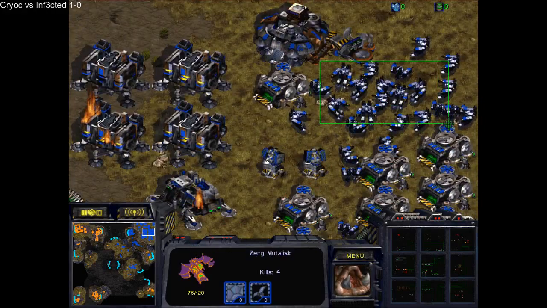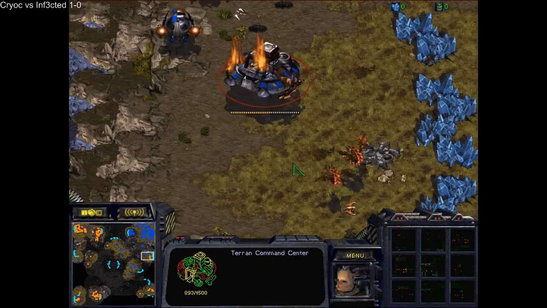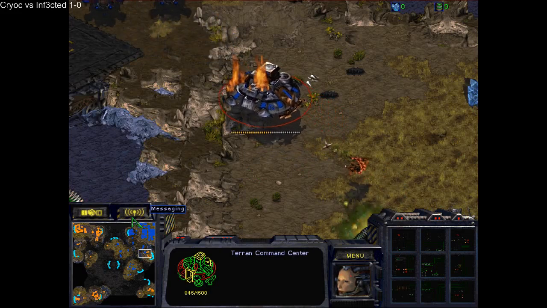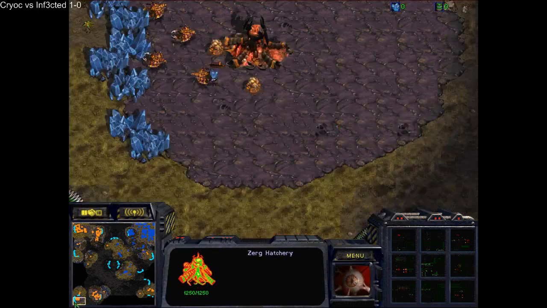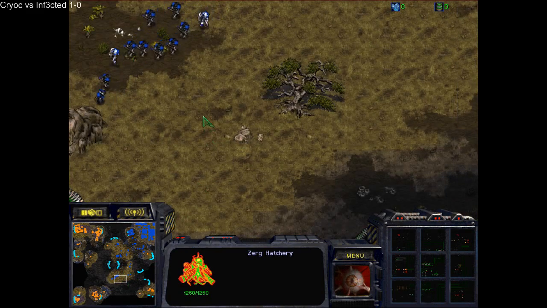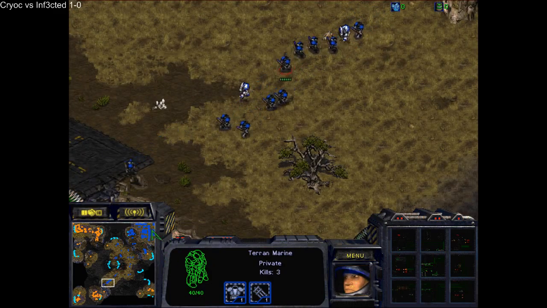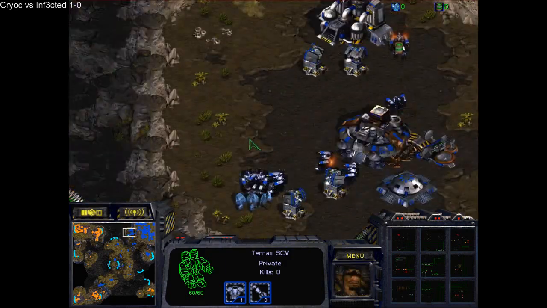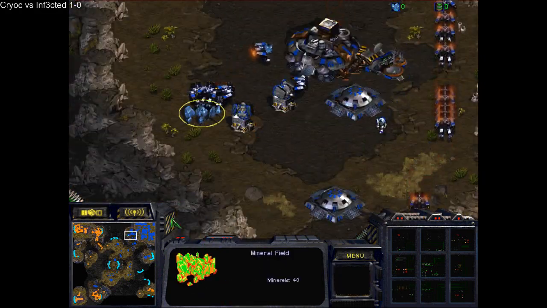And Cryoc, another SCV party. This is the problem with having too good of a saturation. On the one hand, when you start playing StarCraft, everyone's always like, never stop building workers, always keep building workers. And there's always D-level players posting in threads, like, how should I know when I should stop building workers? And everyone's always like, if you need to ask that question, then you should just never stop. You should always build workers. Well, Cryoc may have taken that a little bit too seriously. I love workers as much as the next StarCraft player, but he's going to have like 80 workers in one base in a second here.